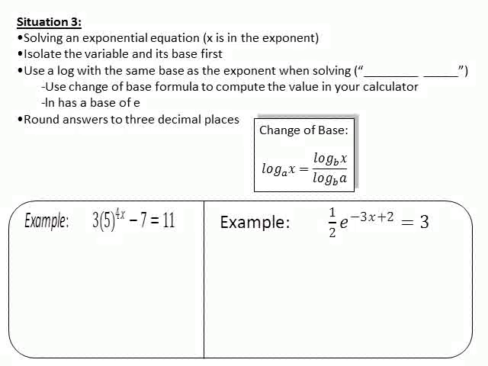This is going to cancel them out. I like to call it logging it, so you're going to log it. So whatever your base is of your exponent, that's the base of the log you're going to use. In order to evaluate that, you're going to use the change of base formula, which says that for a log base a of x, that's the same thing as the log base b of x divided by the log base b of a. You're not going to really use a base for b. When you plug these in, you're going to use the log button on your calculator, which has a log base 10 built in.